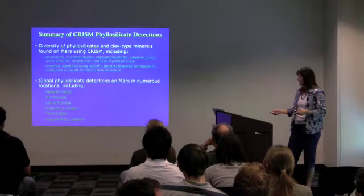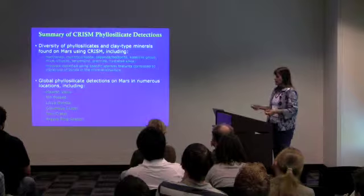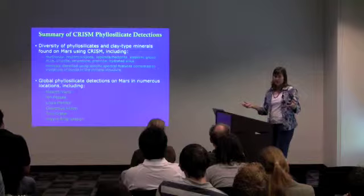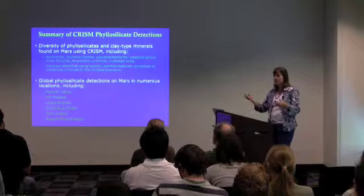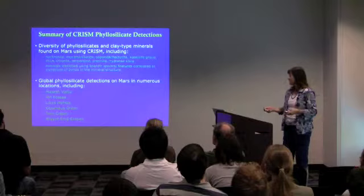So in summary of what CRISM's been detecting, we see lots of different kinds of clay minerals, and they're found in several places around the planet. So it's not that we're just seeing clays in one little spot and the rest of the planet is barren. We're seeing clays in a lot of places, and the theory that's been emerging is that there were probably expansive clay deposits around the planet, maybe everywhere, or maybe in a lot of places, early in the planet's history, about 4 billion years ago. And then after that, the planet became a little bit more acidic, and we had some sulfate deposits, perhaps about 3.5 billion years ago. And then in the last 3 billion years or so, things were kind of calm, and not much happened. It got kind of dusty. So that's sort of what we understand of Mars.